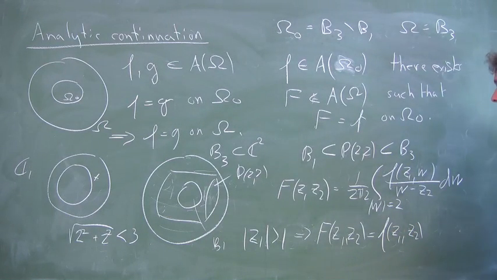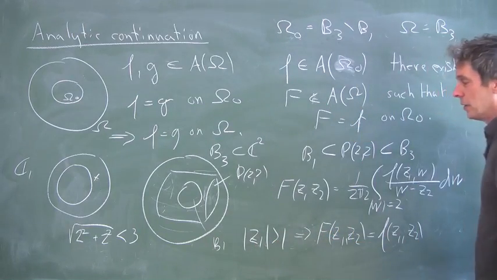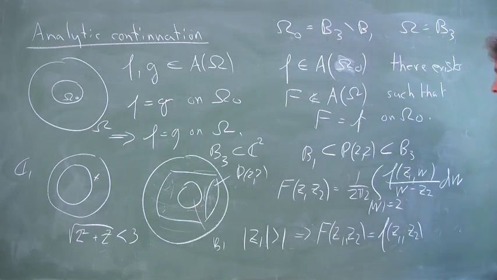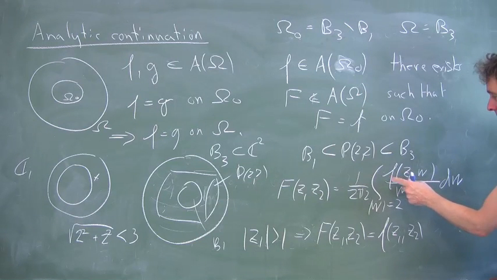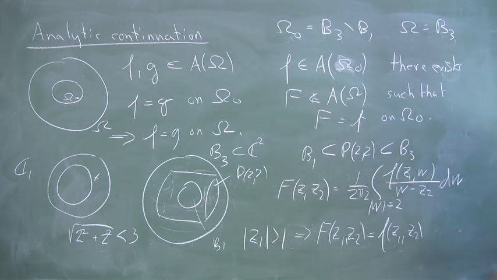Why is that? Well, the reason is simply that if we have a point in the polydisk where this condition is satisfied, then you obviously are already outside this ball B1. So this means that when you consider this integral here now, this function here will actually be analytic inside this circle here now for this fixed Z1. And therefore you can use the ordinary Cauchy integral theorem to deduce that this will be equal to f of Z1 and Z2.